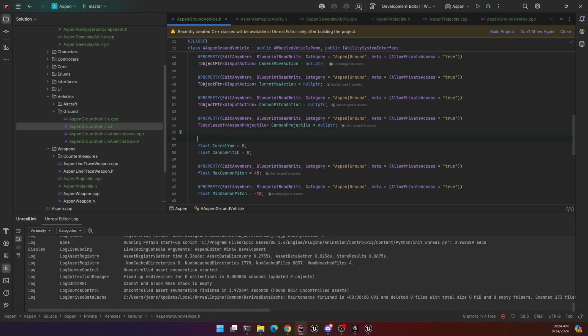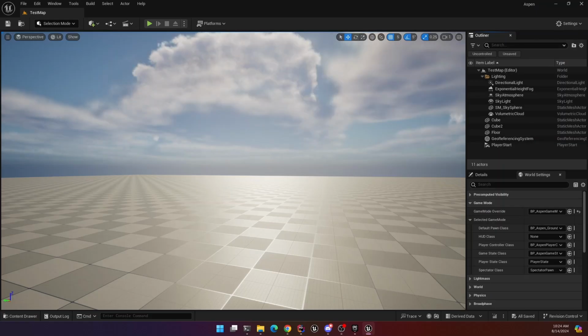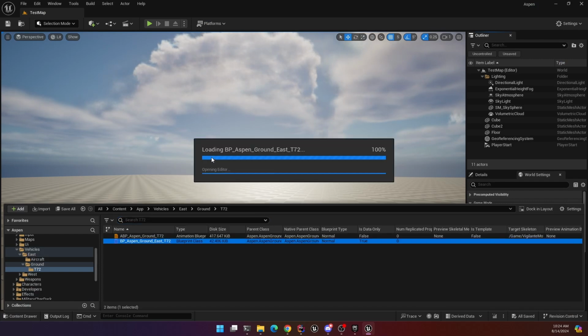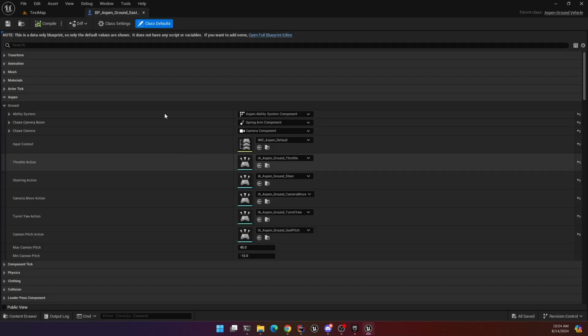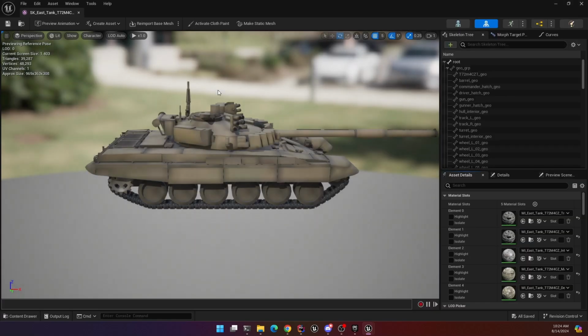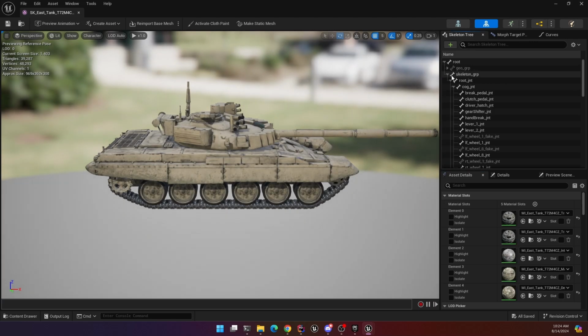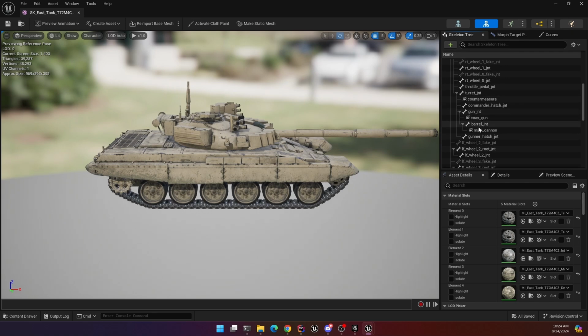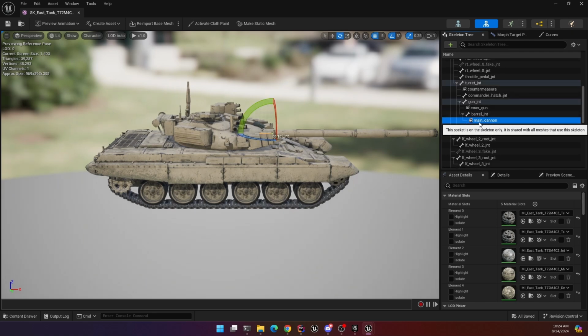And then if we take a look at the T72, if we take a look at the static mesh, there should be in the skeleton, if we look at the cannon, right there, there's a socket called main_cannon.